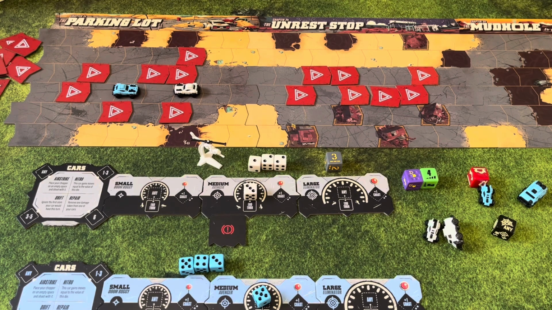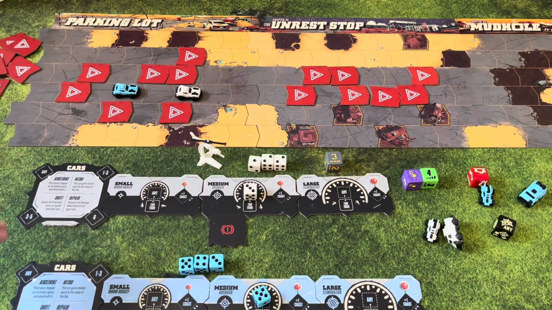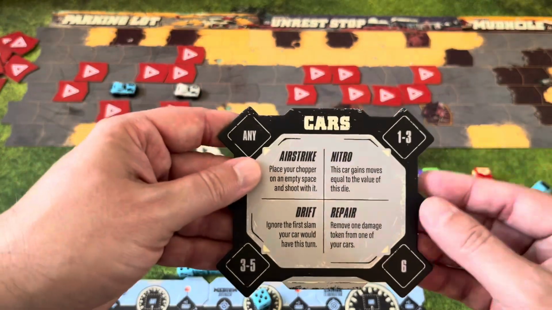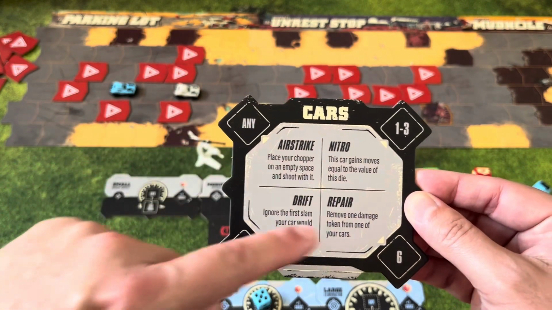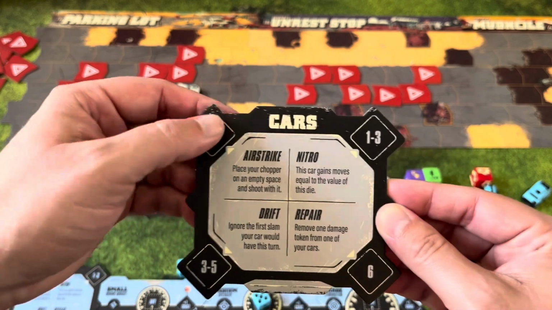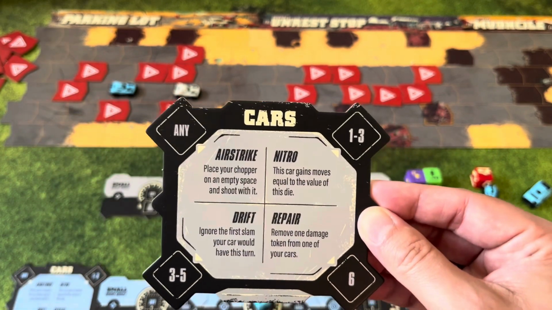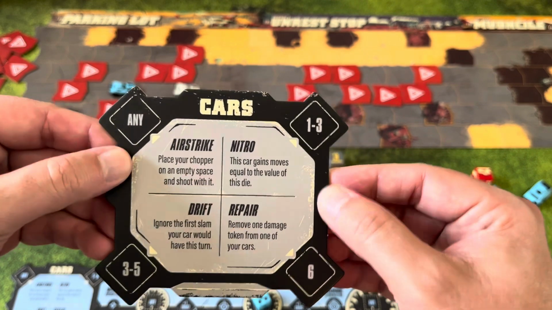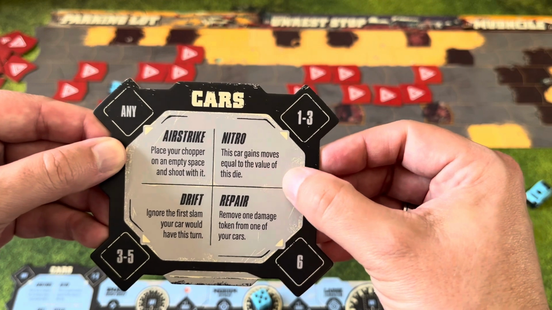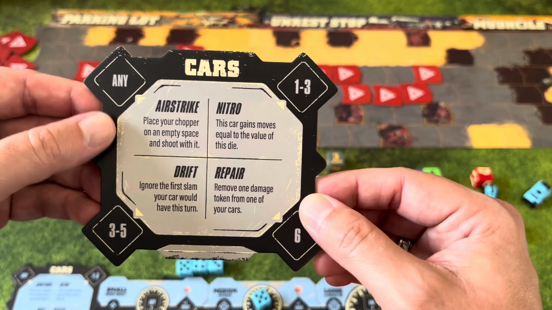So now it goes back to the white player. He's going to decide what he wants to do, and he's going to look at what his choices are here. So you can activate 1 of these per round. On this one, for any dice, doesn't matter the number, you place it here, and you can do an airstrike where you call your helicopter in to attack. Pretty fun. This one, 1 to 3, so a dice number 1 to 3. Your car gains movement equal to whatever the number of the dice is you put down.